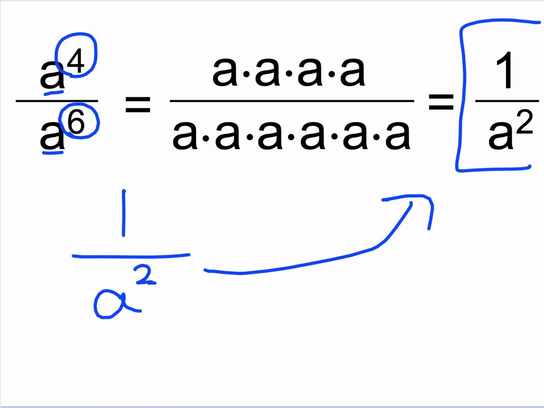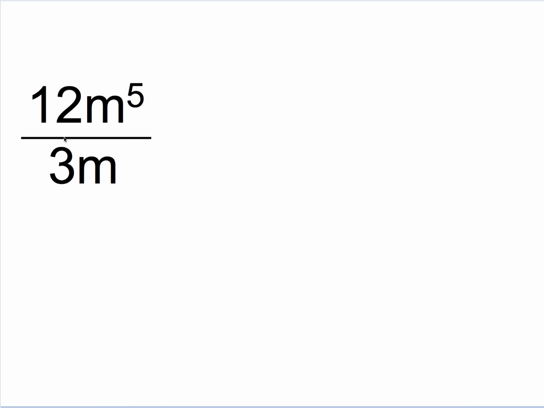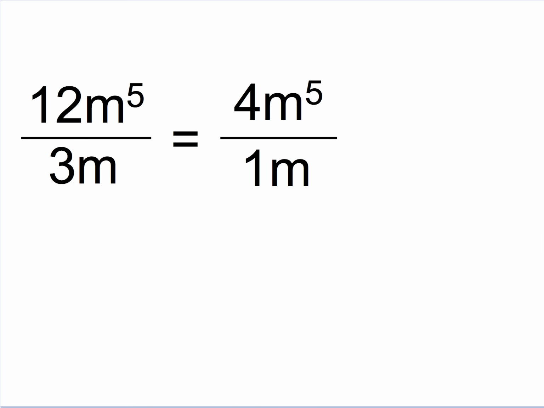So now let's look at another example here with numbers, coefficients, and variables. So 12m to the 5th divided by 3m. All right, first, before we even try to solve the variables, which is probably easier for some of you at this point, we are going to simplify the coefficients, the numbers in front of the variables. So think back. 12 and 3. A common factor of 12 and 3 would be 3, so we'll divide by 3 in the numerator and the denominator, and we will get 4 over 1 because 12 divided by 3 is 4, 3 divided by 3 is 1. I did not change the variables because I wasn't even thinking about those yet.